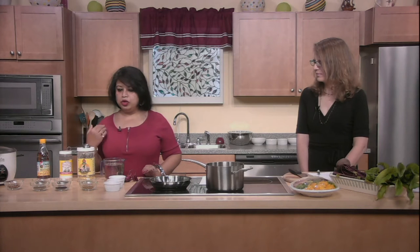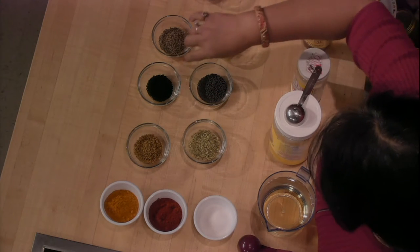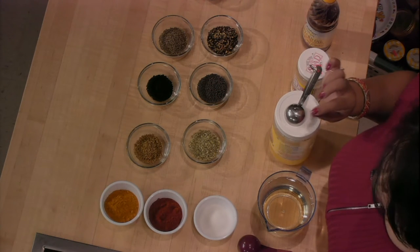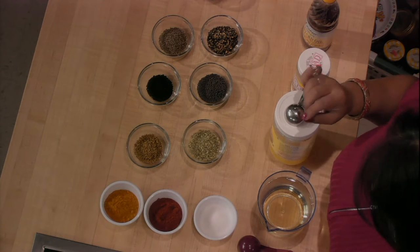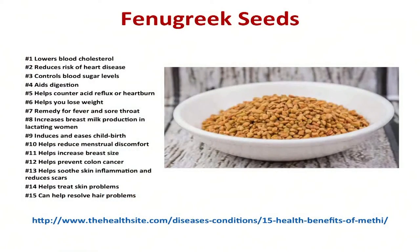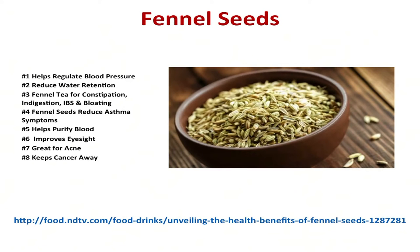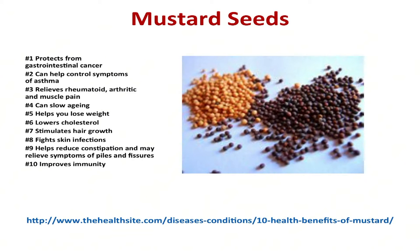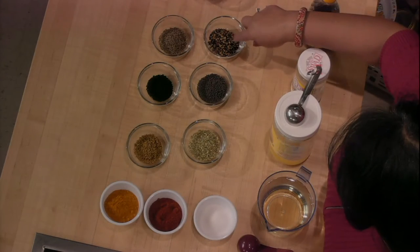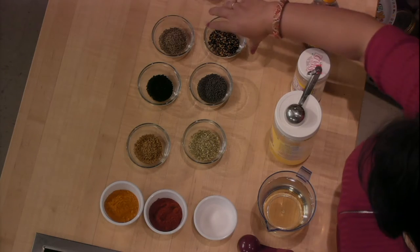But today in my cooking show, I'm going to introduce a very good ingredient, which in the part of India I'm from, they use in almost every dish. We call it panch foron. That means 5 ingredients, panch in Hindi and 5 in English. This one is fenugreek seeds, and this one is black onion seeds, cumin seeds, fennel seeds, and mustard seeds. We mix an equal amount of each of these 5 ingredients, and we always prepare it and keep it at home like this.